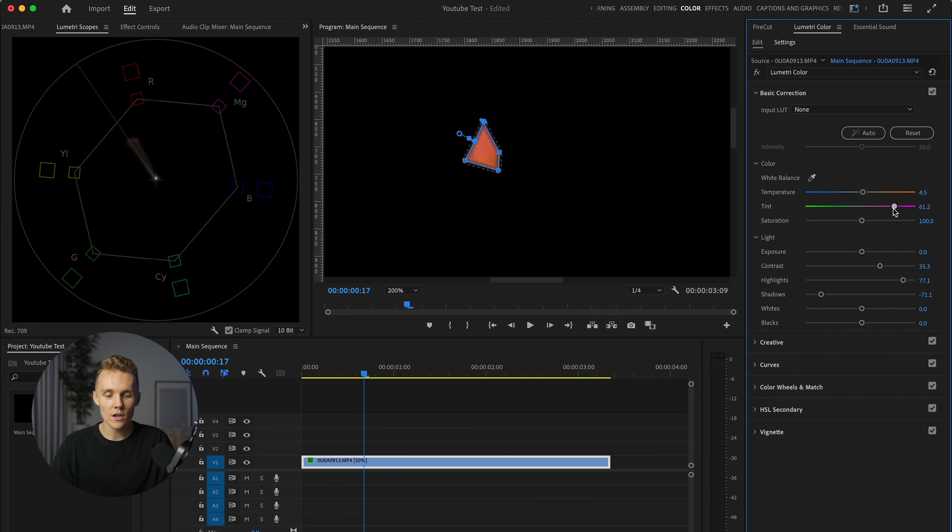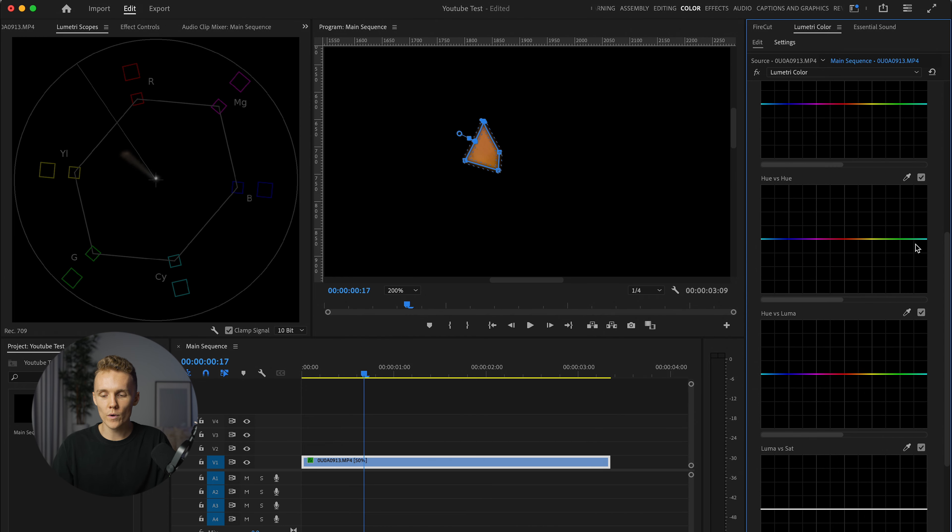Let's say I made this a little bit more red — you can see we're starting to now move that skin tone line over here. But of course, this doesn't look good, so I'm going to Command Z that. All we're going to do is slightly increase the purples in the shot just a little bit. We're going to come down to curves and then do hue versus hue. We're going to click the little dropper there, and now we can move this around a little bit more. On the left-hand side on our vectorscope, we are getting that weird line closer to the solid line as we move this up ever so slightly. We might just expand this so we're not just making a small selection.